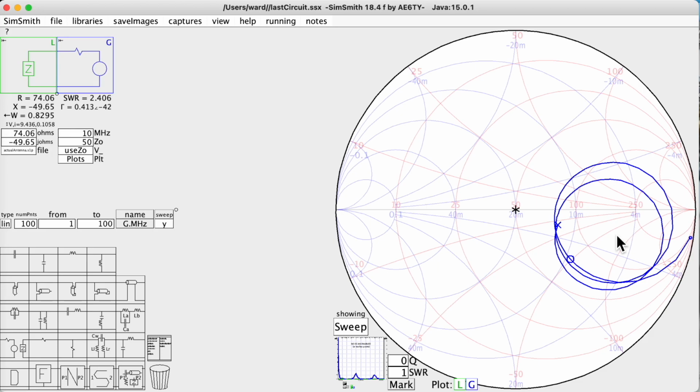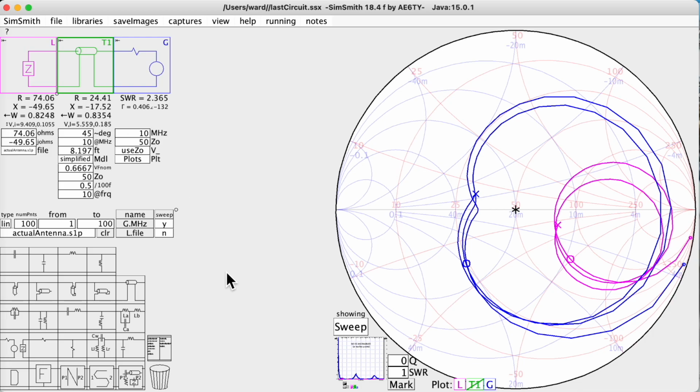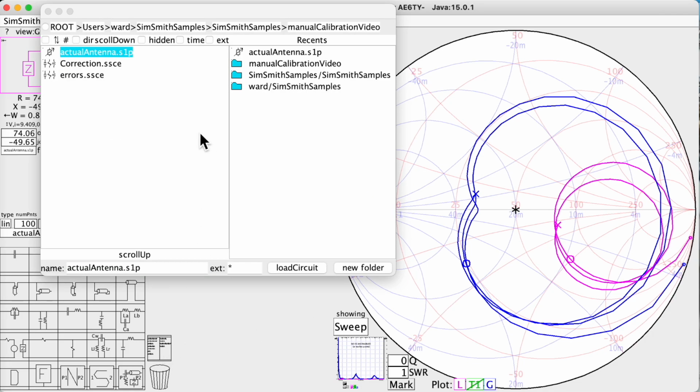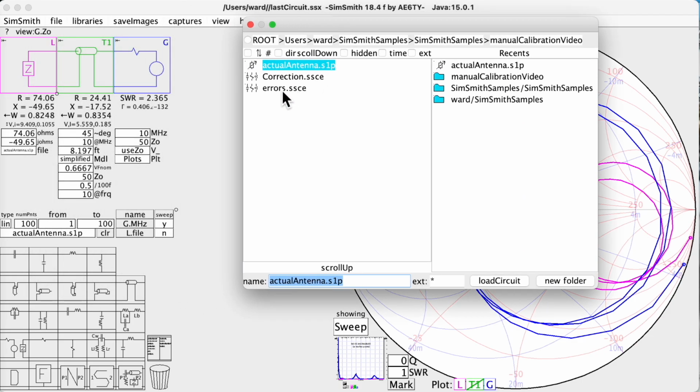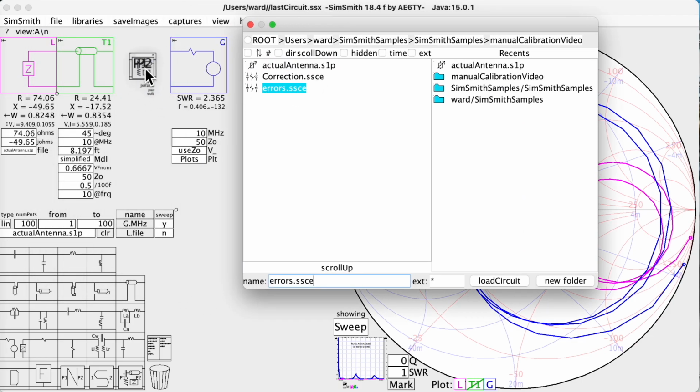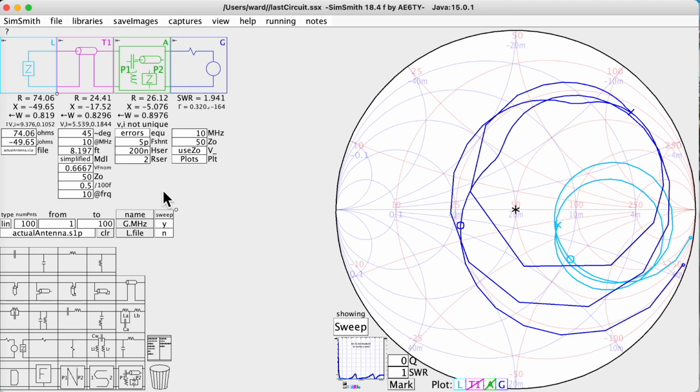So in the real world, I might have, say, a feed line, and I might have some errors, which I don't know. I'm going to use this block as errors. That's a black box. I'm not going to even look inside of it. And you can see here that our real antenna is supposed to look like this, but because of the feed line and those errors, it looks like this.